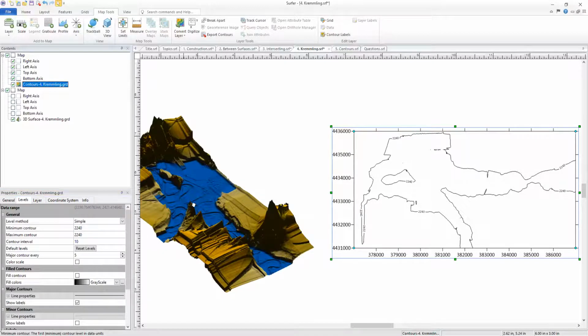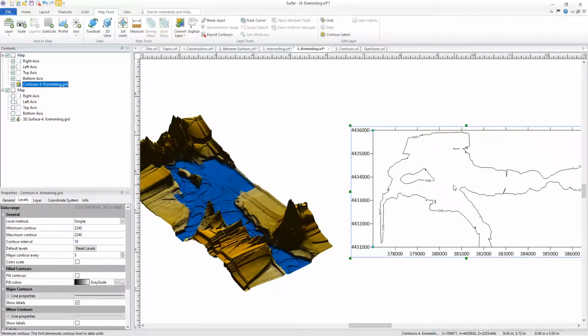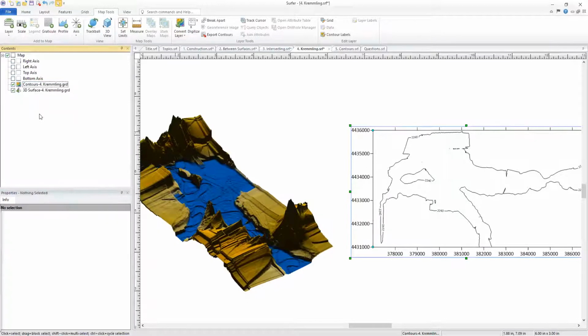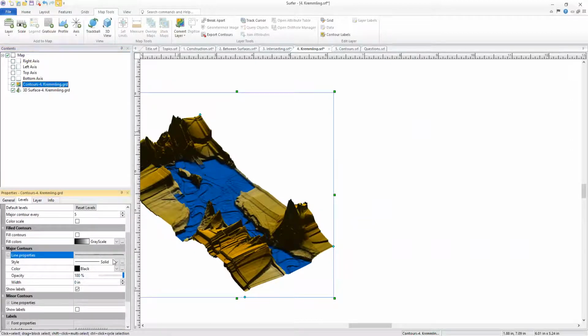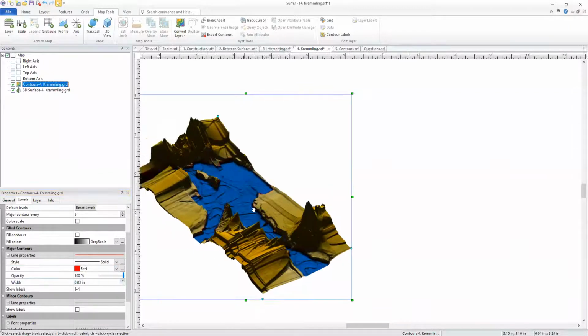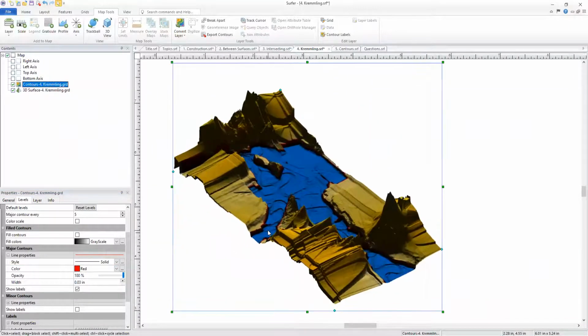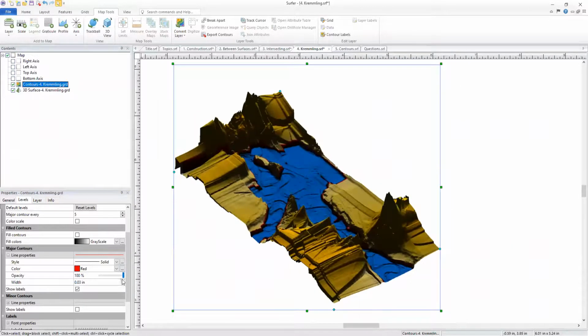Okay. To make sure that this makes sense with our 3D surface map, we can go ahead and overlay the contour map with the 3D surface map. Then I'm going to highlight the location by changing the line properties to red and then adding some width. Okay. So as we can see here, that looks like it outlines everything that we'll be interested in for our volume calculation.